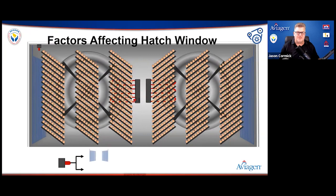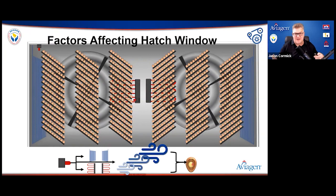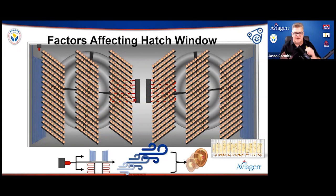So what I'm trying to say here is there are so many variables. And, of course, on top of that, we have different heat productions. So this makes it really difficult if you're trying to run that machine just on a set program. So you do have to go in and measure those eggshell temperatures, make sure they're as close to 100 as you can get them. When you get to hatches, it becomes even more difficult because the airflow gets messed up.